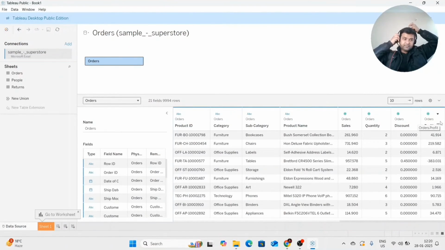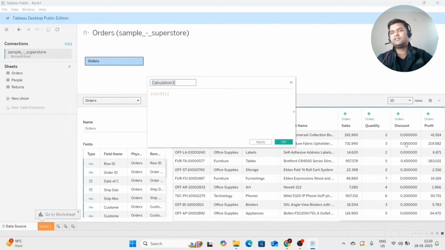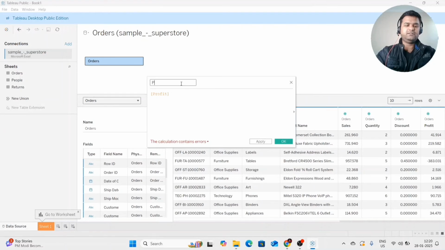And finally, let's see how we can create a calculated field here. Let's try to create Profit Ratio using Profit and Sales fields. Here we can create a calculated field and we can give the name of our field, that is Profit Ratio, and here we can give sum of Profit, and we can divide it by sum of Sales.